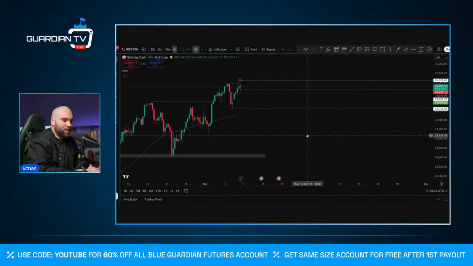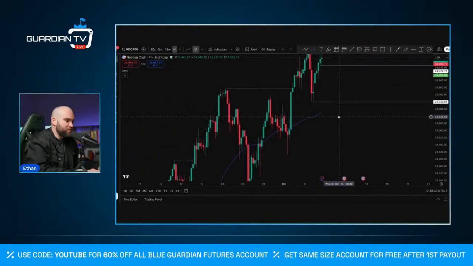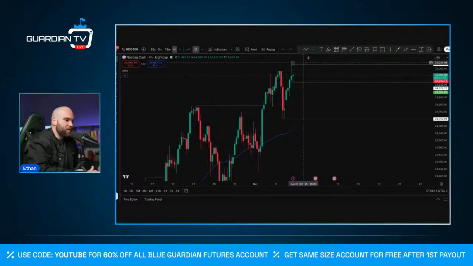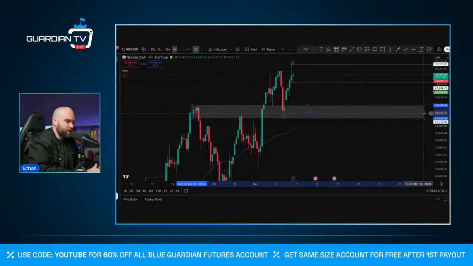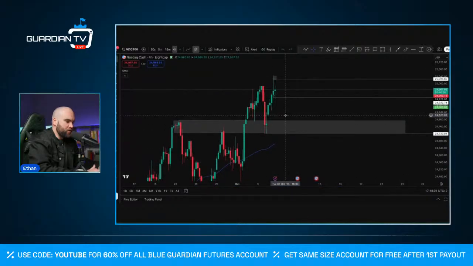Then on the 4-hour, what I like to do is take note of any significant zones where we've had V-shaped reactions recently, more notably one that has buddy candles as well. So similarly to what we do on the 5-minute, the first one we can see quite clearly is this zone right here, okay? We can see price had a resistance here, and we've come back to retest it, okay? And that's a recent zone. We then also had all-time highs right here, which I would then mark on as a zone as well. Okay, we've now got these all-time highs up here, which I would be wary of as well.